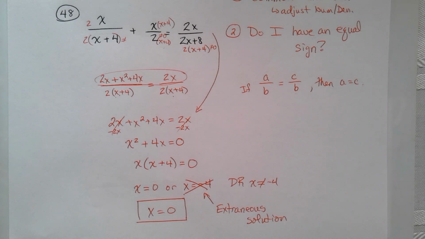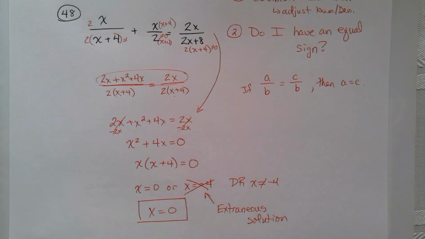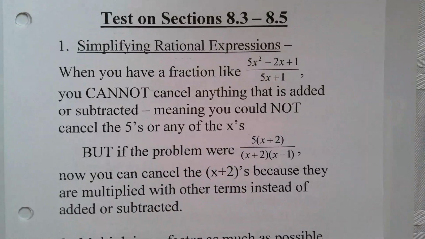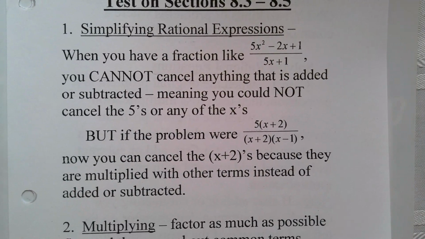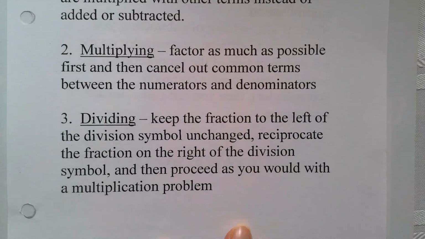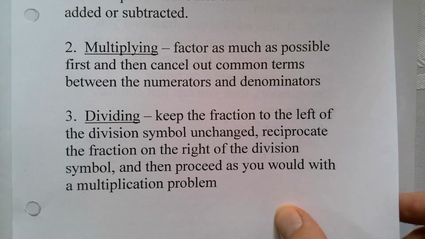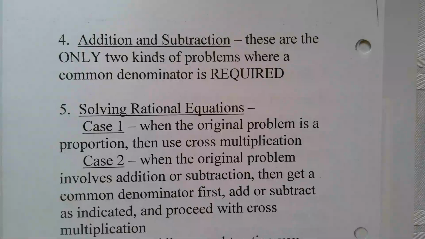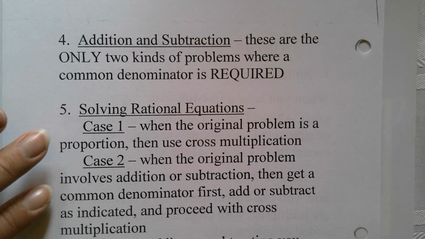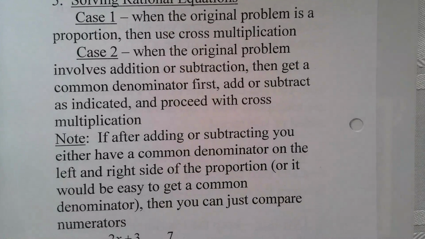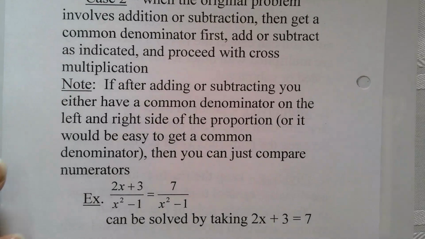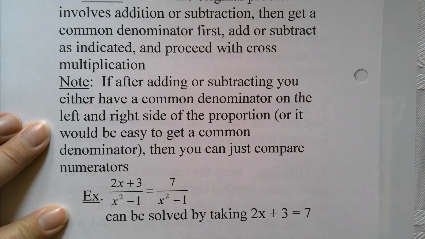So those are a couple problems to help you review and keep working and keep practicing, especially when the problems are mixed. We want to make sure that we separate our rules. I am going to quickly show this one more time, and you can pause it if you want to, but here are those rules that I showed at the beginning. And then again, remember, we really didn't use the idea in case 1 and case 2. We really focused on this at the bottom, where if you have a common denominator and an equal sign, you can simply solve by setting and comparing the numerators. So we focused on this.